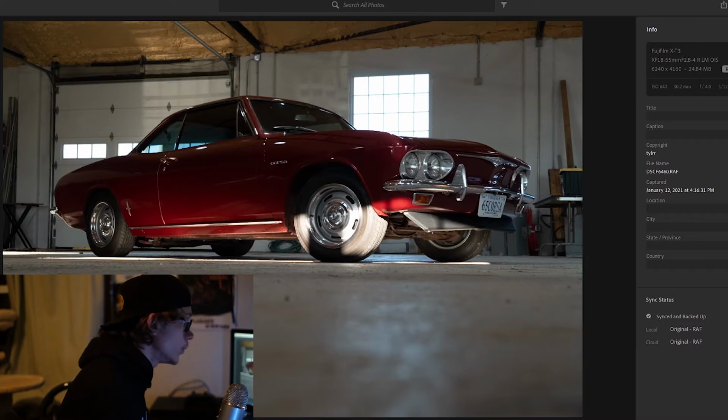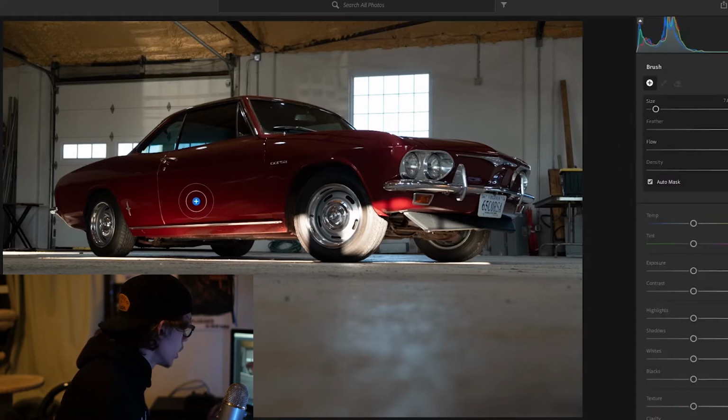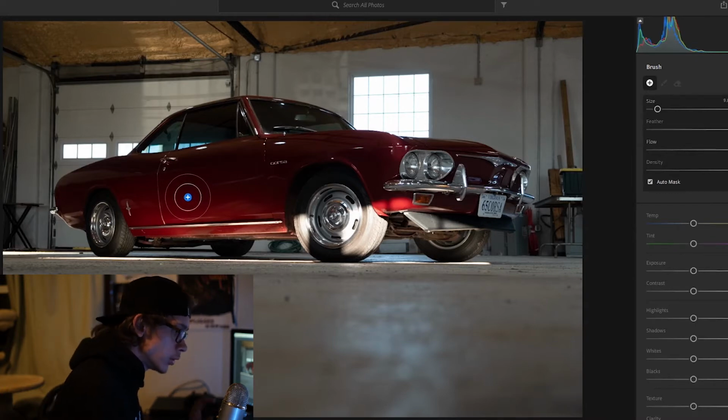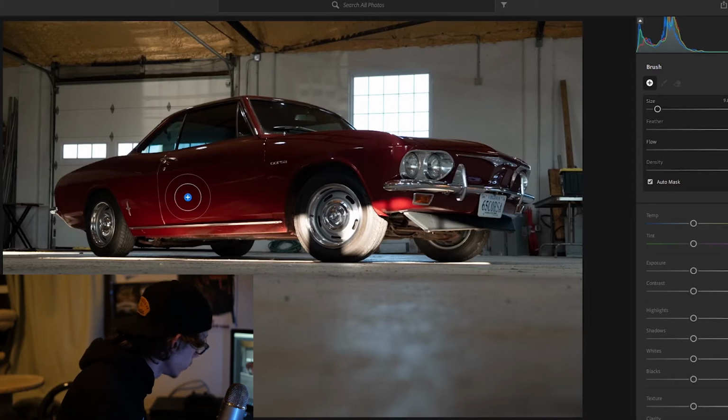So what we want to do to begin is grab our brush. Now, this is the most tedious, but the most excruciatingly important process. And this is the whole process throughout the whole entire video that we're going to be focusing on. That is painting in our canvas and painting in our vehicle in this car picture.